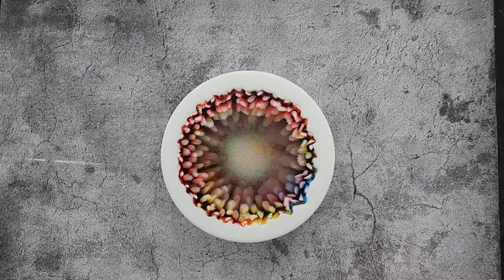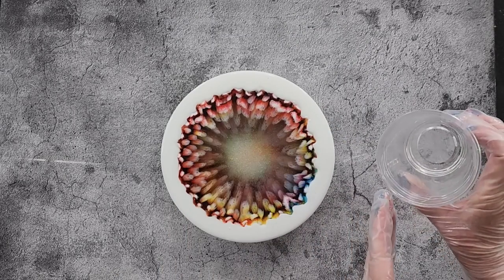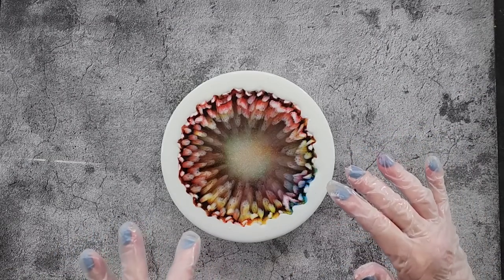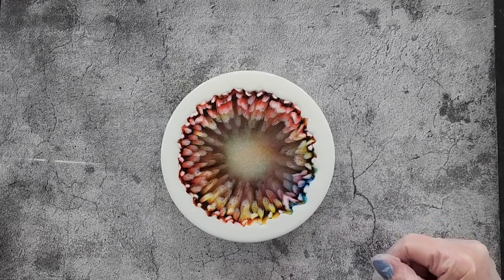So, yeah. And the other reason I wanted to just do a clear push is because I want to see what's going on in the middle. Because normally when you're doing the fairy flower, you've got a little bit of white, even though it's really transparent in your cup at the end, it's white. And I have trouble seeing what's going on in the middle. So I'm going to keep an eye on this. And I'm going to come back in about 15 minutes or so.